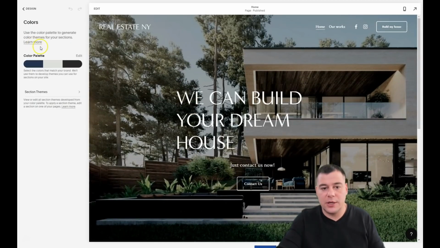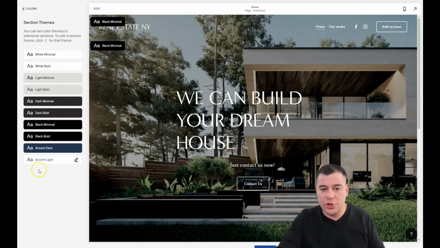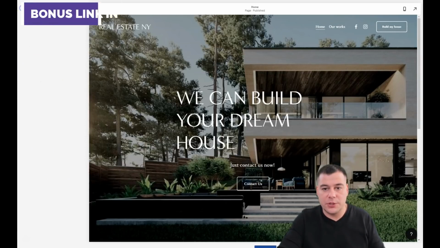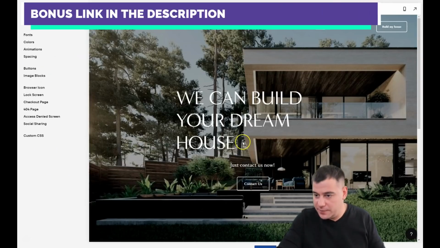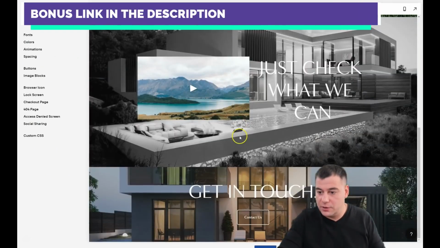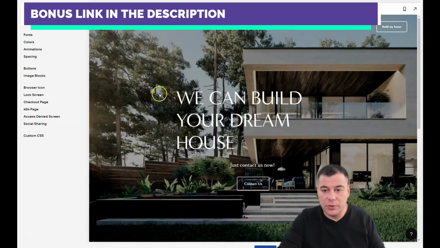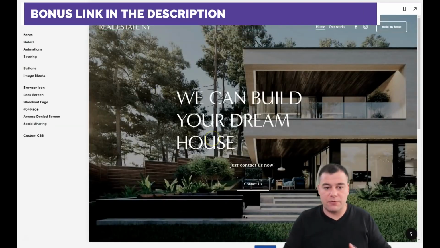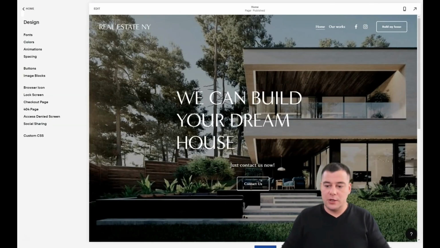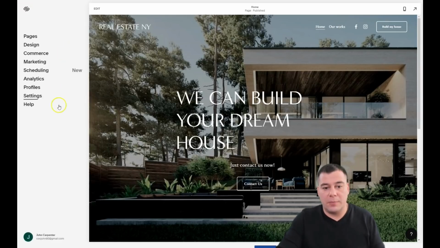Right here we have colors. This page is set with a background, but we can change the colors, and there's a color palette or section themes. You can change all this for your own purposes. We have the backgrounds here on the blocks, and we don't need them. But if we're building from scratch, just on a white background, you can change the color of the background and all the style of your web page.